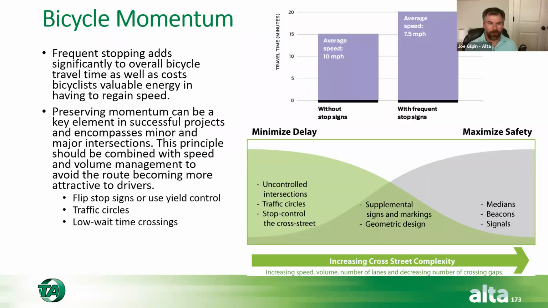Another thing I wanted to cover was what we call bicycle momentum. This is a really interesting concept. What it essentially gets down to is if we can keep people moving on bikes, we're going to drastically lower the amount of travel time they need to get from point A to point B, which will make bicycling more competitive, but we're also reducing the amount of energy that somebody has to expend as a bicyclist to get from point A to point B.